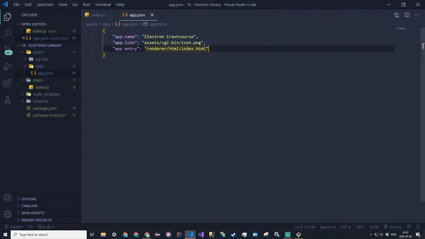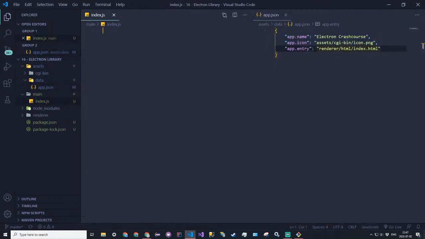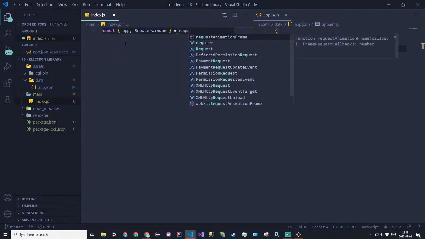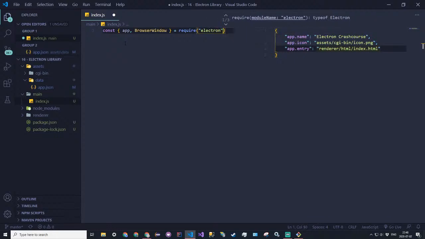So let's get started with the actual app. I've done my fair share of just doing nothing so far. So in index.js, we'll keep app.json open to the side here. In index.js, we're going to do a couple things. The first thing is going to be requiring Electron. So we're going to say const app, browser window. What the curly braces do is it imports the browser window and the app. Those are the only two from the require Electron module. So require Electron gets the Electron module, and then we're taking the two elements, the browser window and the app, from the Electron module.